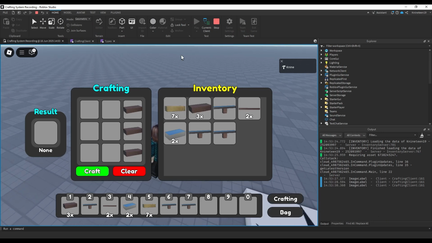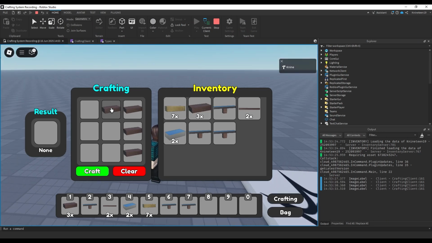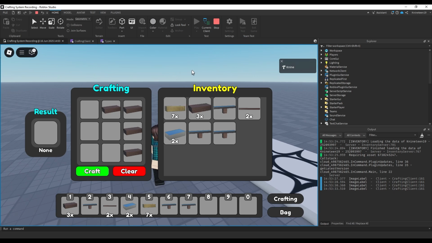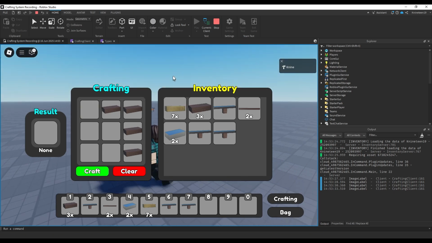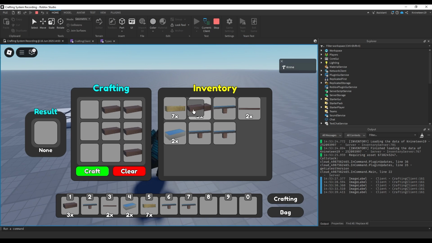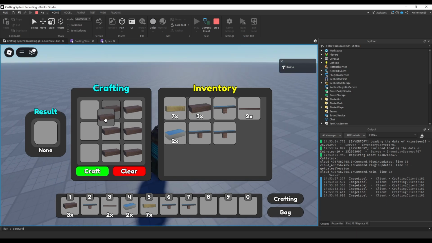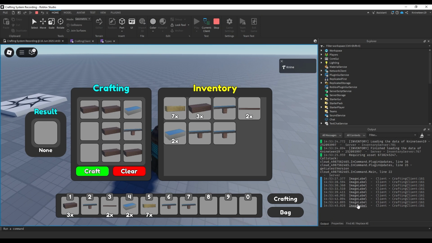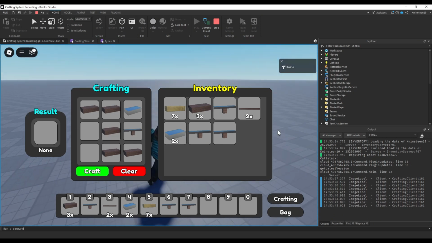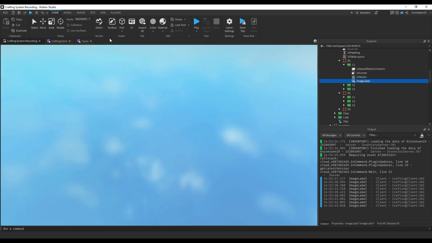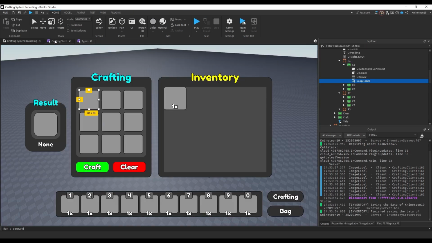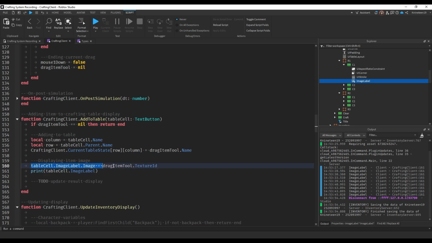I think it has to do with the fact that the UI is not refreshing, not our UI, but the Roblox UI as a whole. It's not refreshing to match the new properties for some reason. But when I print the GUI object, like the image label object, it refreshes it in the display. I don't know why, but if you run into issues with the display not updating right and being all weird, this fixes it.